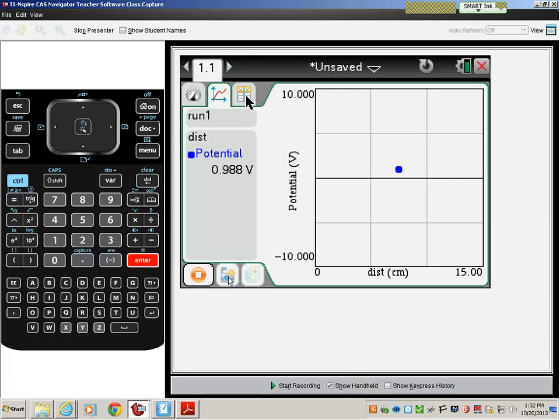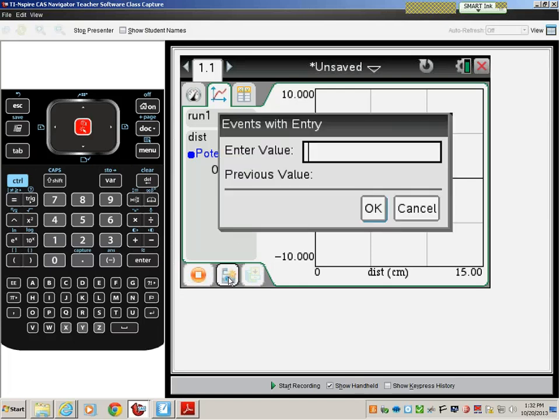So I'm going to collect my data by pressing the camera, and it comes back and asks, what is that? Well, on my lemon before I got started, I took a ruler and made a series of black marks, each 1 centimeter apart. Right now, I've got my probes 3 centimeters apart from each other.